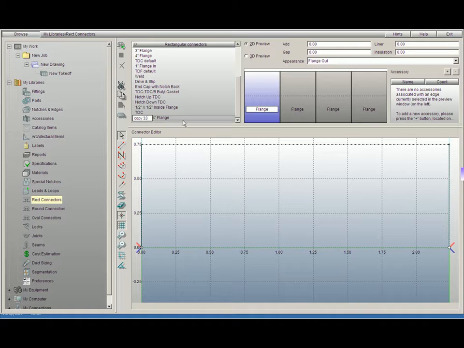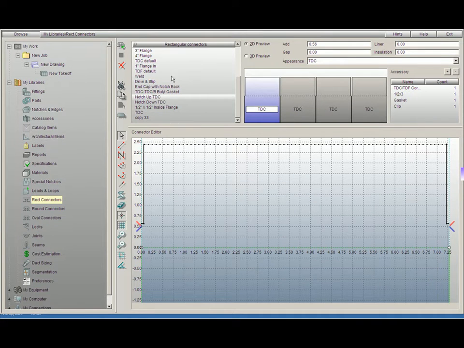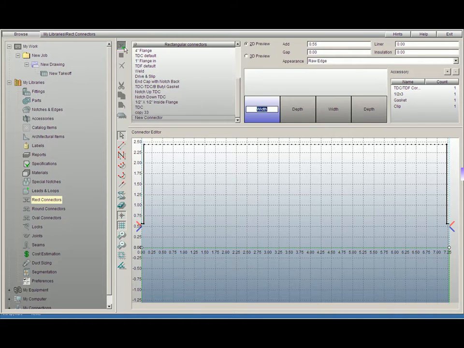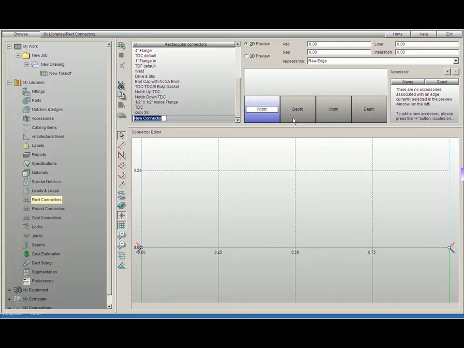However, if I would like to design a brand new connector from scratch, just like in locks, what I have to do is make sure nothing is highlighted here. So I'm going to click on the empty space right below copy 33, or my last connector, and now you will see after I click on there is nothing left. Once again, you just click on the empty space right here. Now if I click on the icon, create a new connector, it will design a brand new one from scratch.